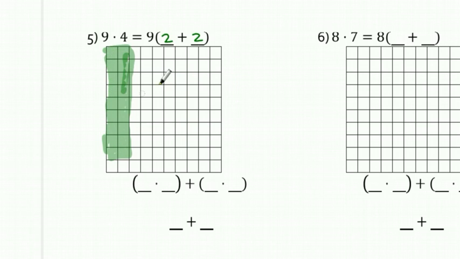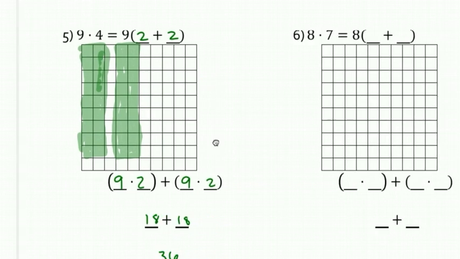And then we would just do that again. So another 9 times 2, and I'm putting a space in the middle. It's really hard to draw nice straight lines on this thing, so just pretend I'm filling in the blanks. You do yours a little bit better than me. And that will work just fine. So 9 times 2, I have 2 for each part, so I'm going to have 9 times 2 and 9 times 2. So each of these would be 18. So 18 plus 18 would give me 36. So 9 times 4 is equal to 36.